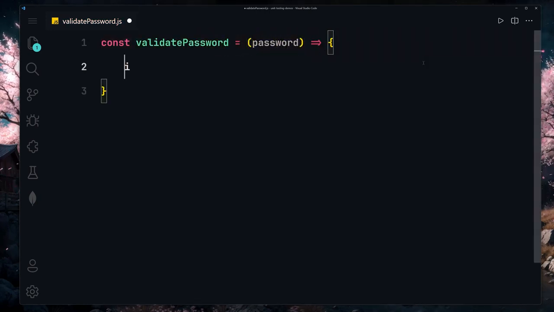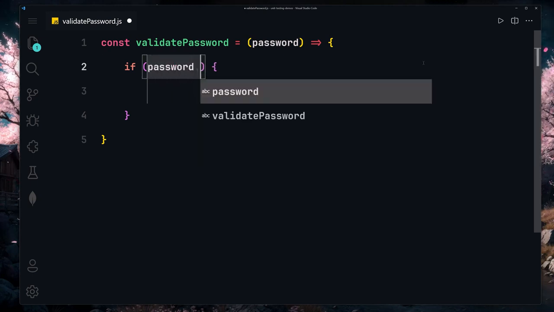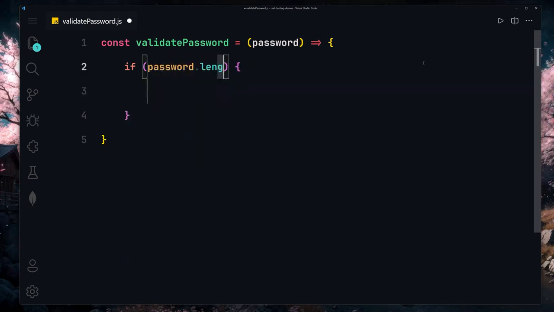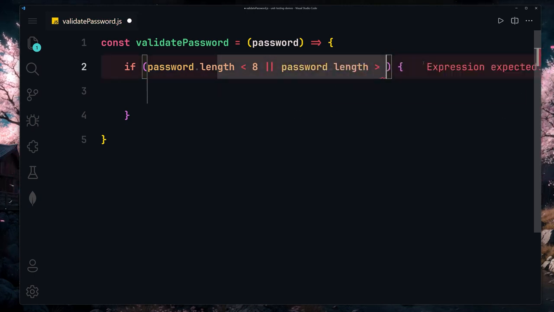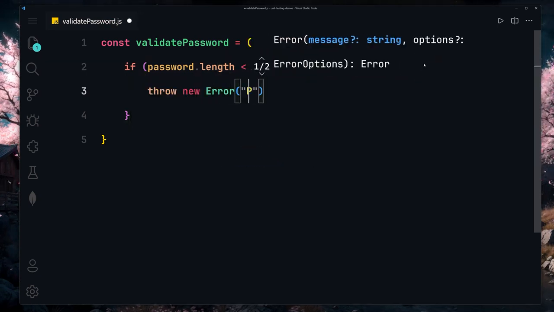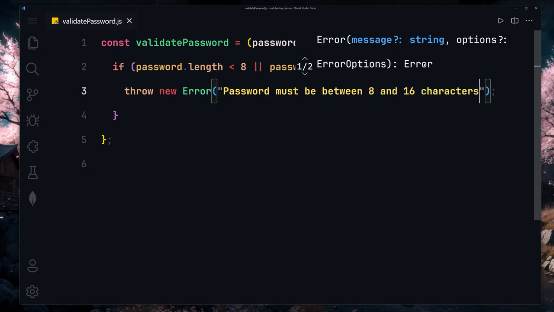And now inside this function, first of all, we are going to be checking if the password.length is less than 8 characters, or password.length is greater than 16 characters. So in that situation, you want to throw an error. So I'll use new Error, and it's going to say password must be between 8 and 16 characters. There we go. So now let me just save my file.